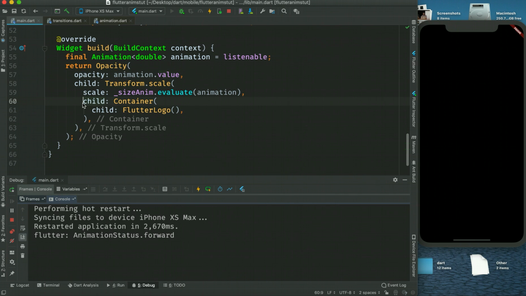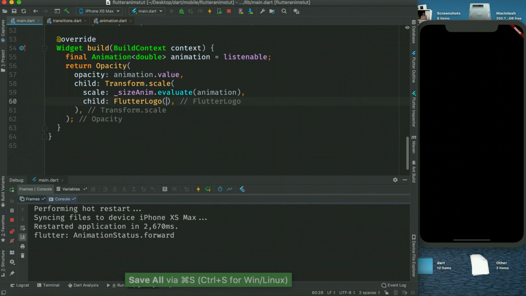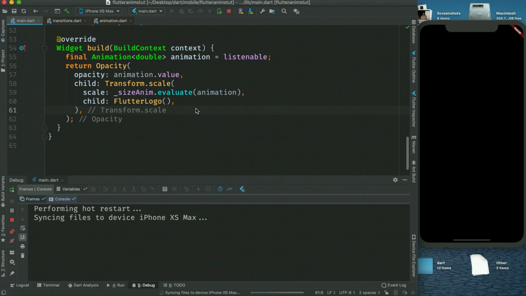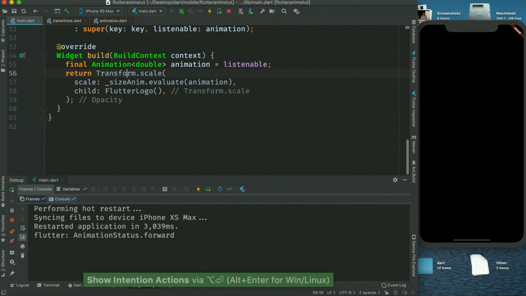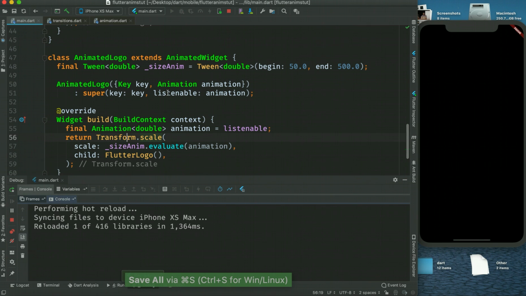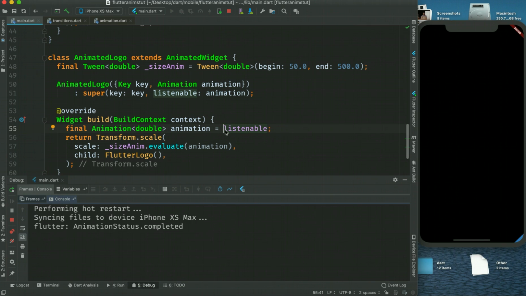Okay, so I guess let's replace this Flutter logo with this container, so that it should work because it's mapping with the height and width of the container. So that's the problem. Now let's try it. Not working. Let's remove the opacity as well, just to check whether this is working or not. Now let's restart the app. Hot restart.